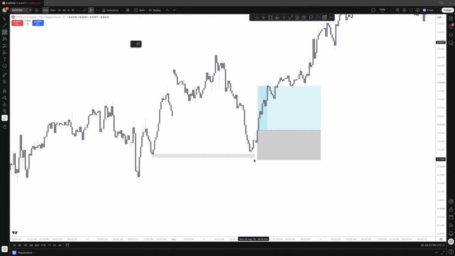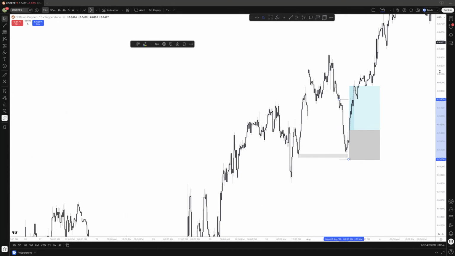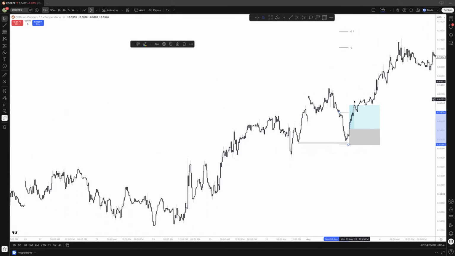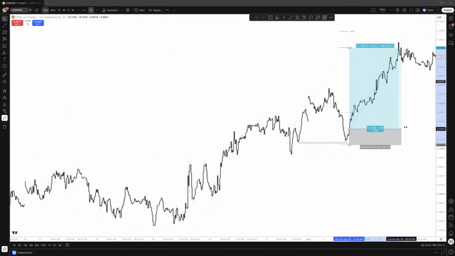Now, where this one would have been beautiful to take was I use the standard deviations as this is the last push down into the push out. So now that we're pushing out, where do we look to target? Two standard deviations at a 5R trade, and you can see we pretty much come smack dab into that, and then we push away, and then we do whatever else afterwards.